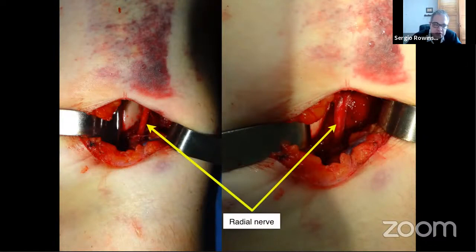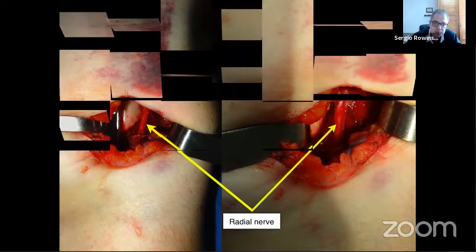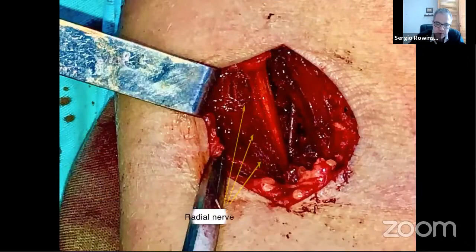I always identify it because I learned it in the United States. When you know where the nerve is, you know where the nerve is not, and it helps me too much to gain space. This is another case, the radial nerve.